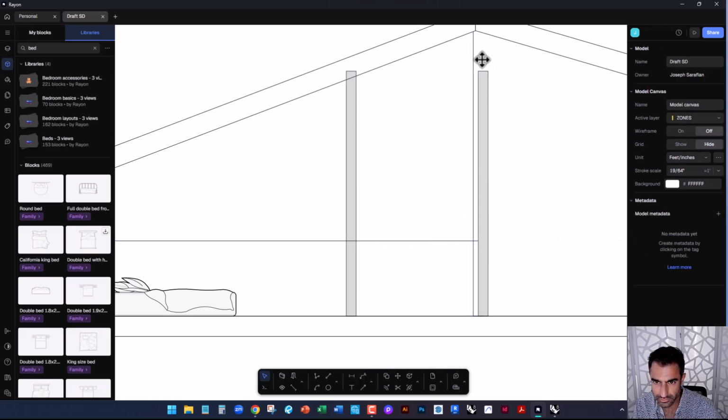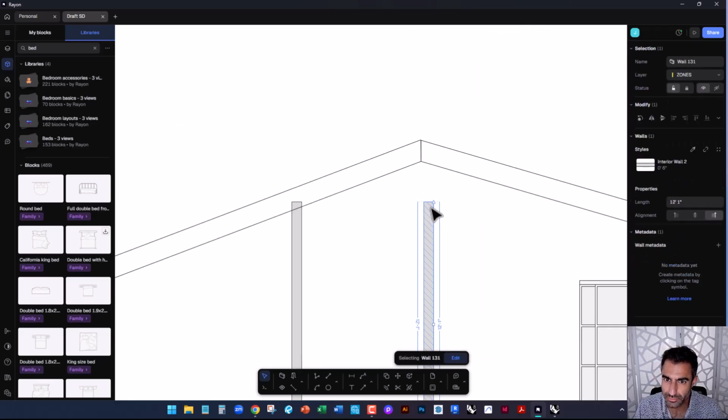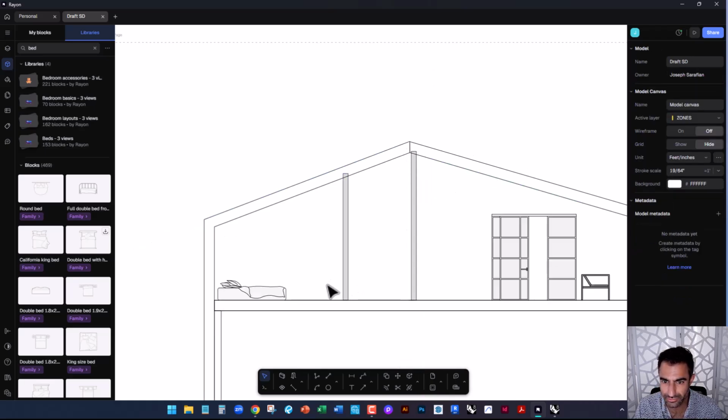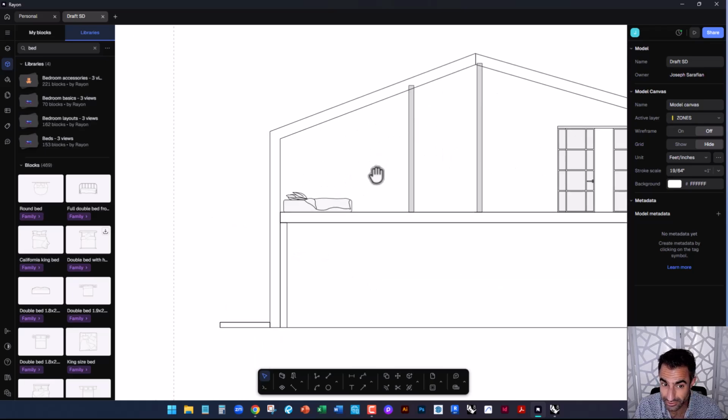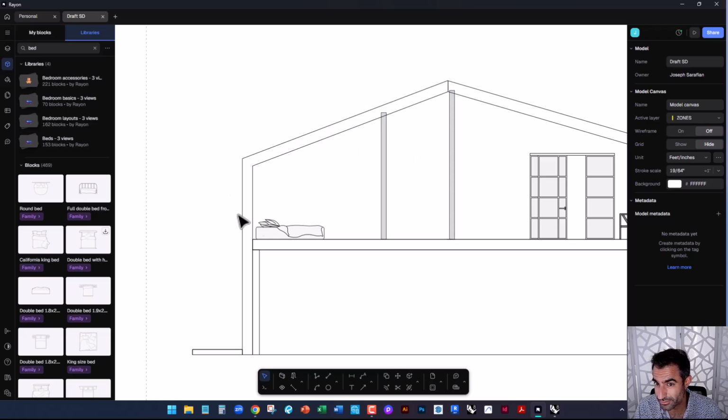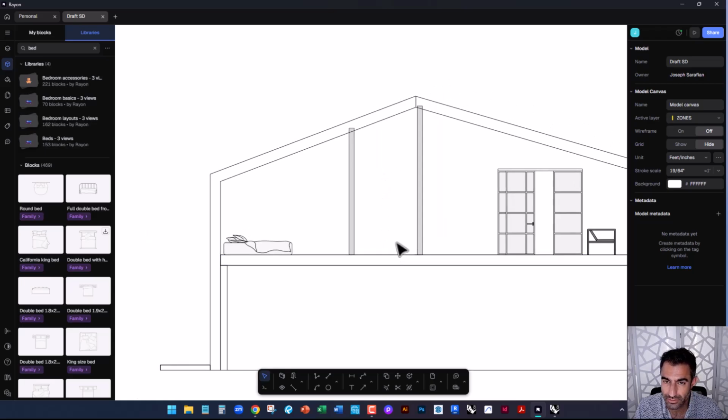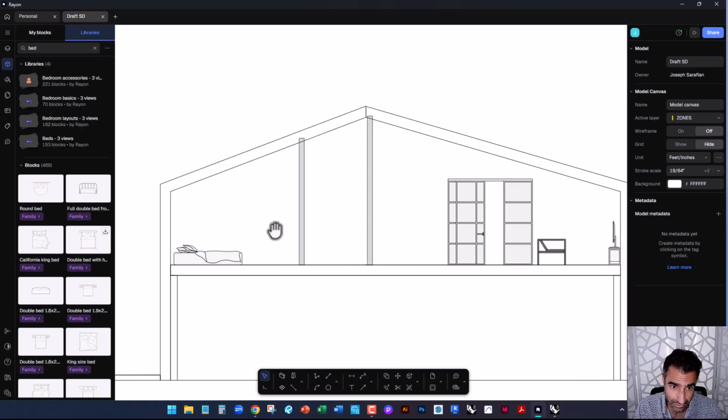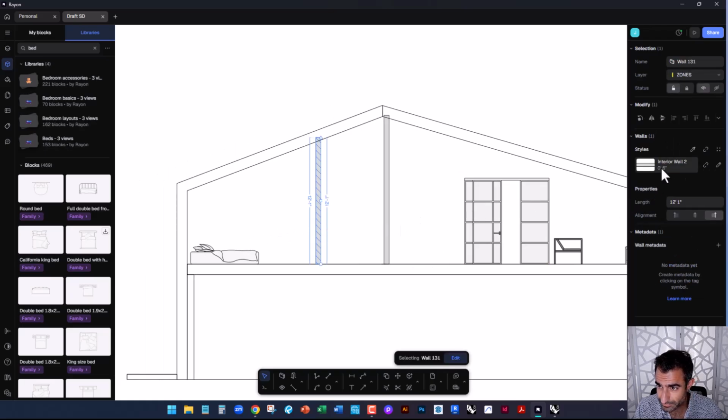This wall has moved since my Rhino model, so it's kind of a feedback loop of updating the Rhino model. From what I understand, there's no way to live sync the Rhino file with the Rayon file. That would be a nice feature, to be able to just hit update and the drawing updates from Rhino or another software. So that should be top of the priority list. But you're seeing the kind of walls that I edited here. I can create a new style or edit the one that I already have.